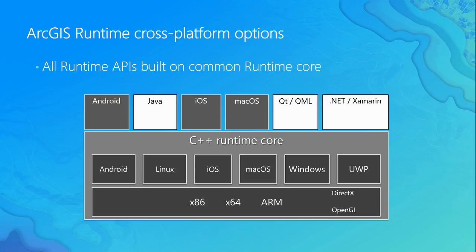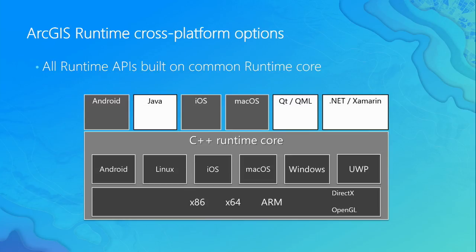Good stuff. Thanks, Morten. So just wanted to wrap up with a reminder right at the end here before we go to questions. First thing to keep in mind, we just looked at the Runtime SDK for Java, Qt, and .NET. These are three runtime SDKs that we promote for cross-platform development. In the new generation of Runtime, the 100.x release, we have basically feature equivalents across all Runtime SDKs. We're working with a synchronized API, so the API matches, which means that choosing a Runtime SDK is not really the question here. All Runtime SDKs have the same functionality. So it's not like you're getting something extra in .NET that's not there in Qt or vice versa.